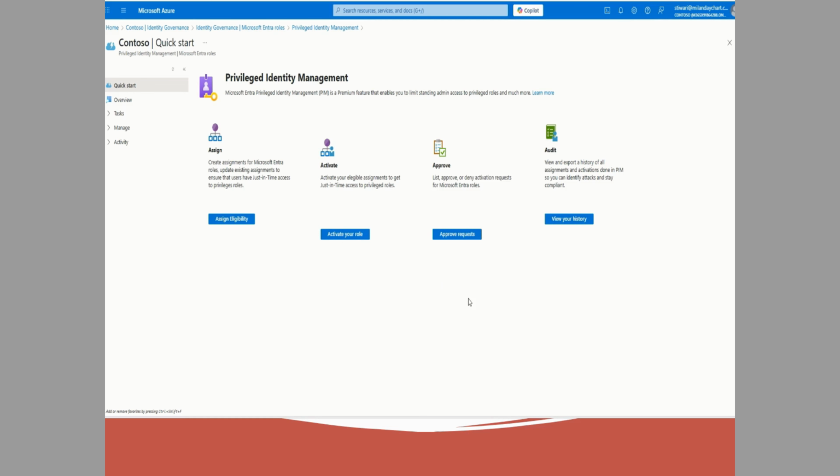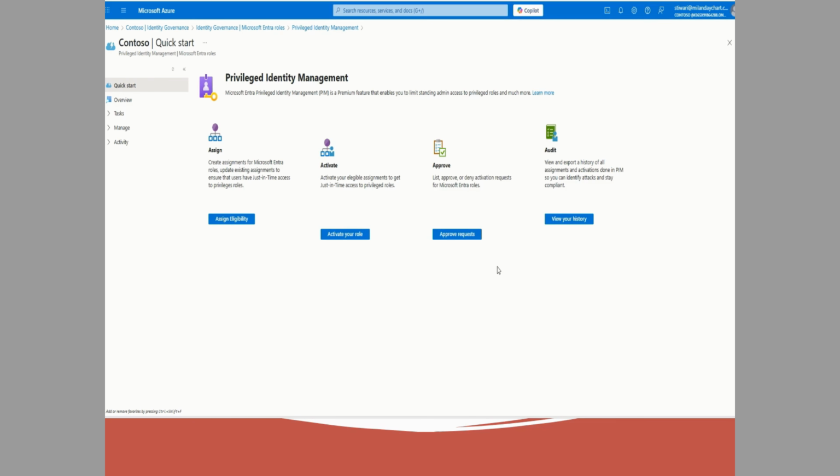Third is approve. For example, in a role assignable group or a role assignable role, the PIM role which I have been assigned to you, I have integrated an approval over there. If you activate your global administrator, then the approval, it could be your TL, your manager, or any person who has been set, will first approve it. Once they approve it, only then will you be able to get the access of that particular role.